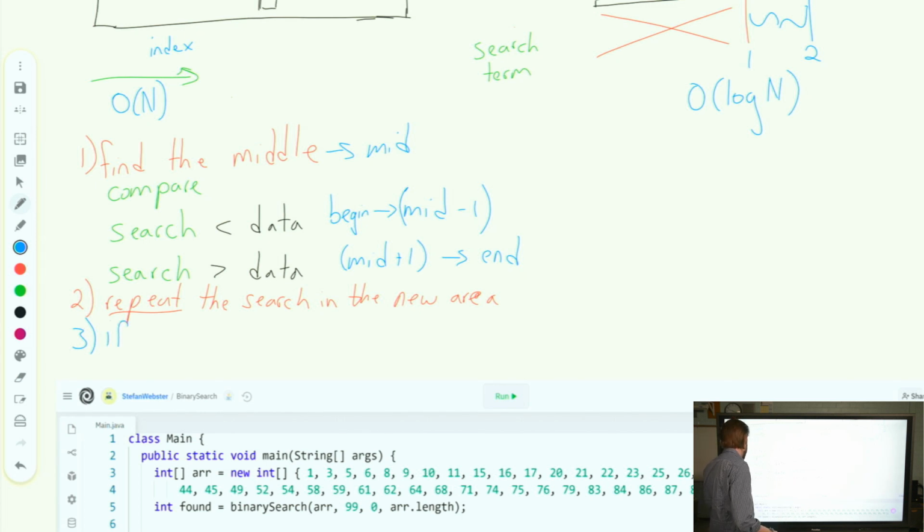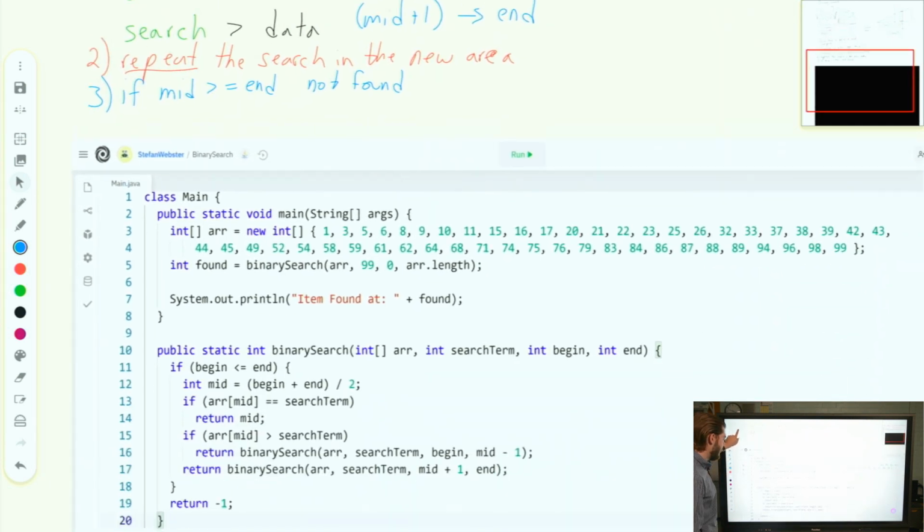So if we find that our midpoint is greater than or equal to our end, we return -1, right? Not found. All right, let's take a look at this in the Repl.it. This Repl.it, of course, is linked down below.